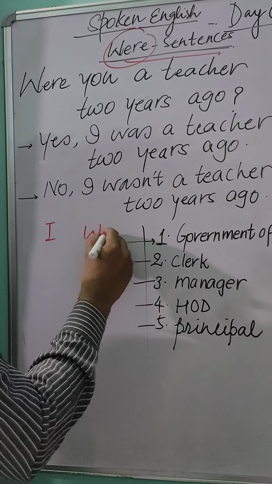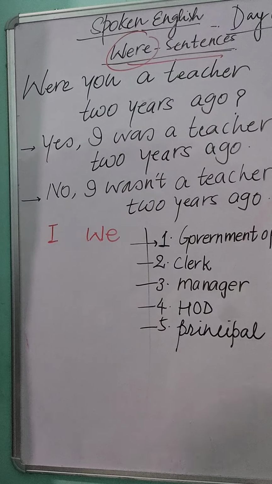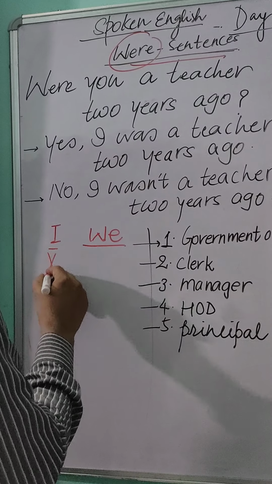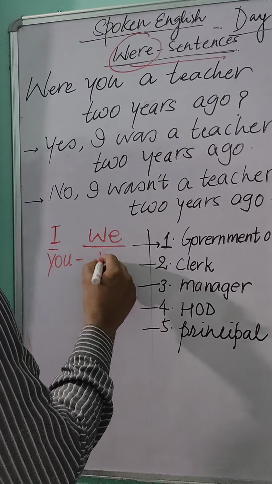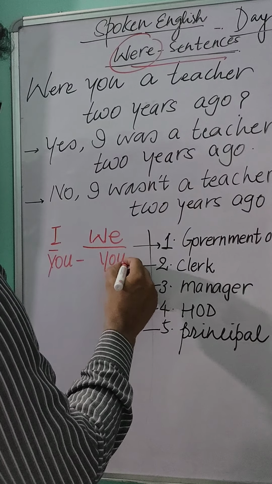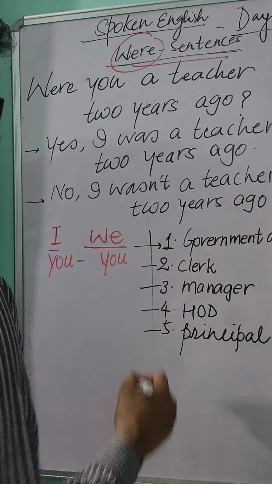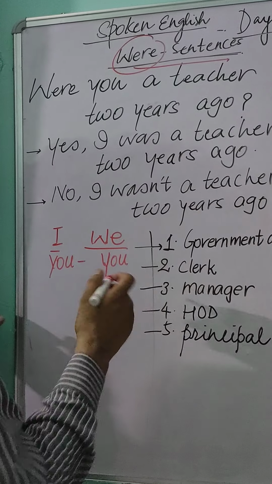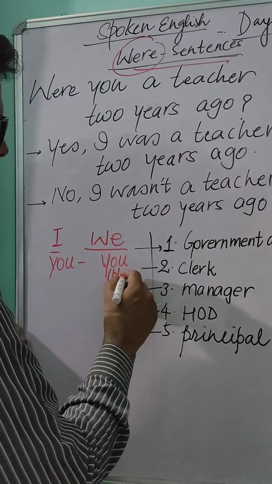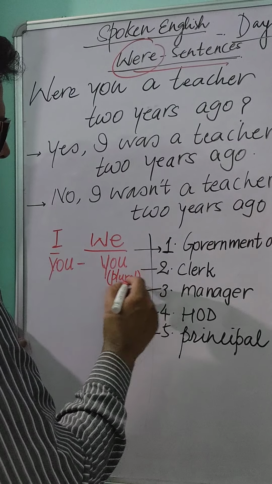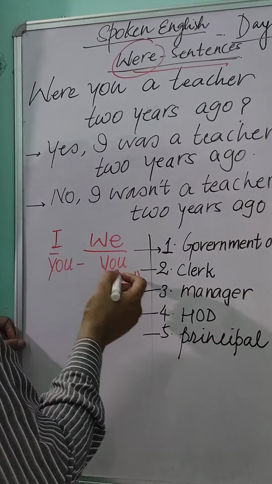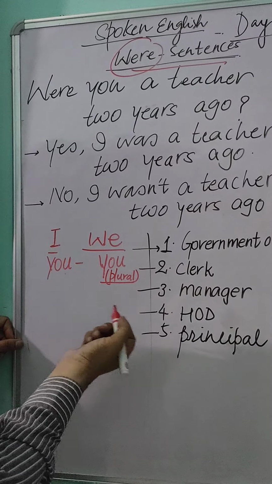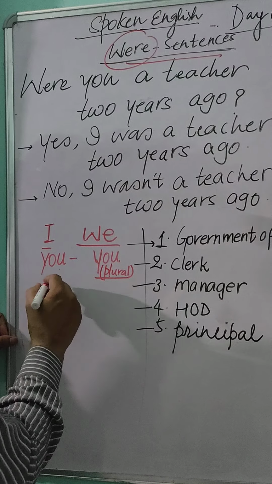We have subject pronouns I and we. First person singular number is I, and first person plural number is we. Second person singular number is you, and second person plural number also is you itself. This you is used for aap, and even for plural, and another concept is also used for aap. This you is for tum and aap, and also for plural, but there's no difference in the spelling or pronunciation, so we can use any, that doesn't matter.